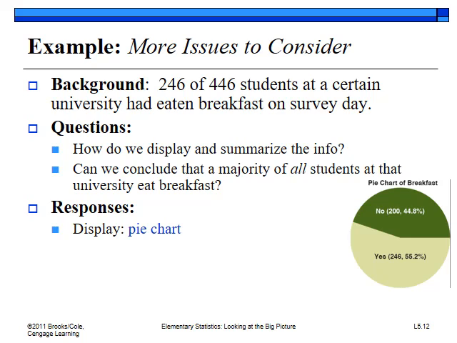Remember, in a pie chart, the proportion of the total area given over to each response is equal to the percentage or the proportion of people who gave that response. Since 44.8% of respondents said they did not eat breakfast, that means that 44.8% of the area in the pie belongs to no.